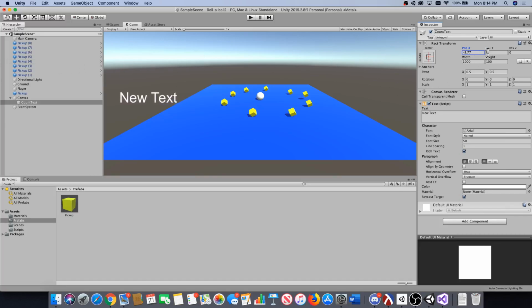So again, I'm going to put it in the top left. So I'm going to drag the X and Y until I get my text in the top left. Ooh, it's hard to see. So I'll make sure I can read it too. So somewhere like there is fine, but again, if you want to put it somewhere else, that's okay as well. But do remember that this will be displayed at all times. So it shouldn't be distracting the game. So you shouldn't really have it over the plane or the player.